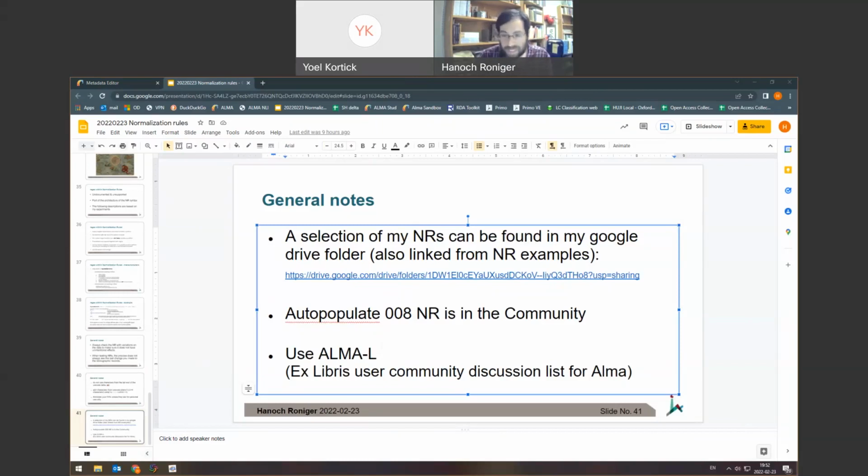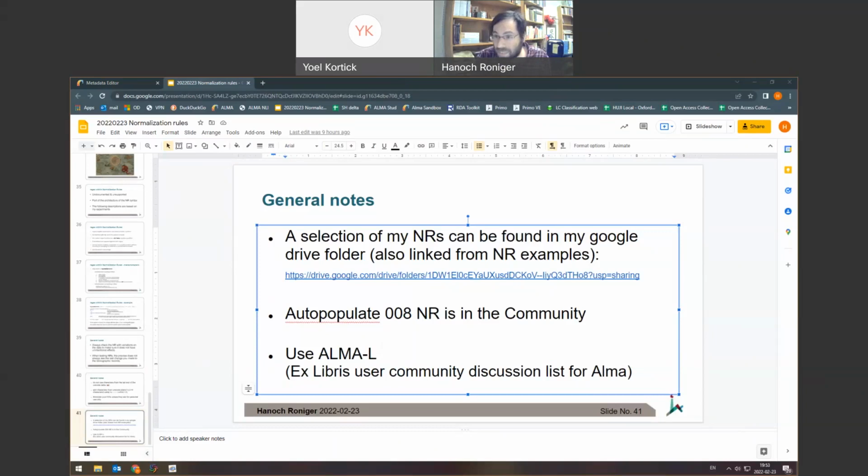Go ahead, Hanoch. Take your time. That is exactly what I would have said. Like I stated at the beginning, the main advantage is that it's built in and you can configure it to run on save when you import. You can also create a process to have it enhance the record while you are cataloging it and not wait for it to be exported and imported or changed in MarkEdit via API. So yeah.